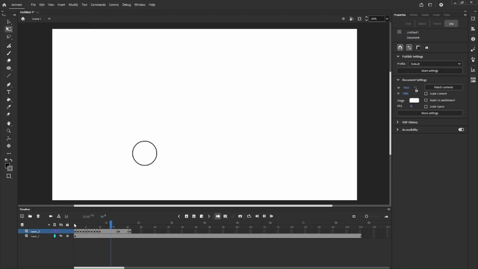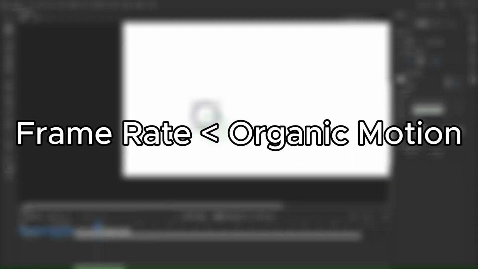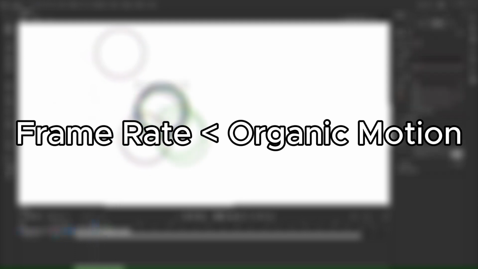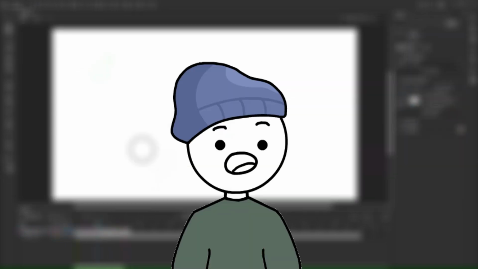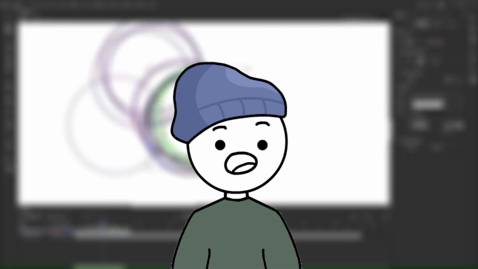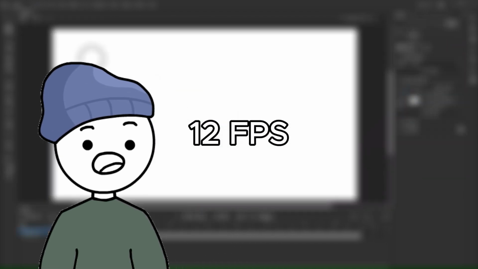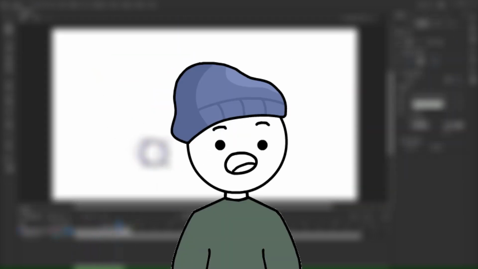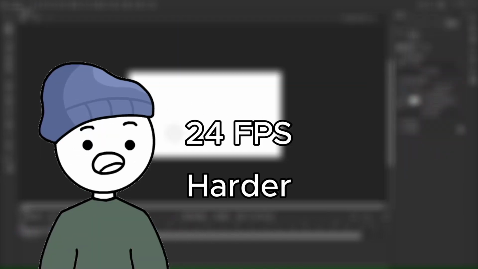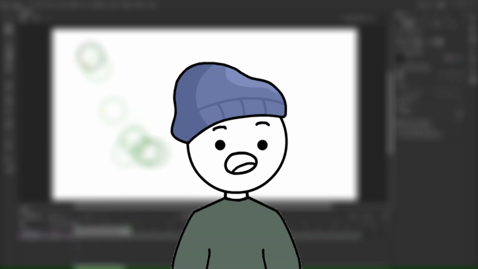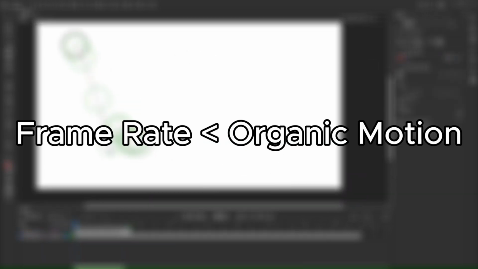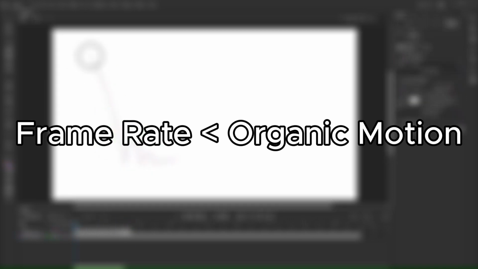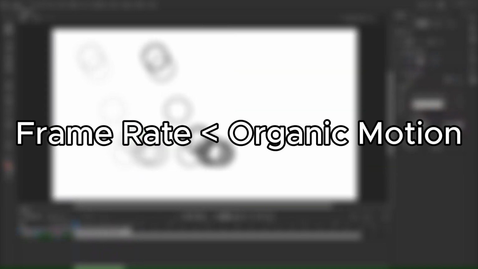You do not have to have a high frame rate to have a good animation. So if you want your animation to be more fluid, take into account the weight and physics of the object rather than trying to utilize a frame rate to make it more smooth. If you're a beginner animator, I recommend that you use 12 frames per second to animate on. This will help you save time without sacrificing quality. If you want to move up to 24, just keep in mind that timing becomes harder. Having a good frame rate is good, but having realistic animations that apply physics are better.